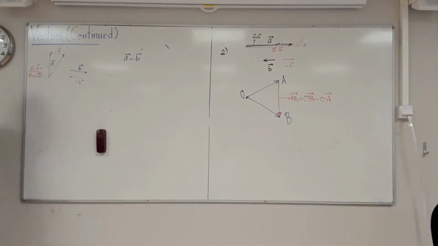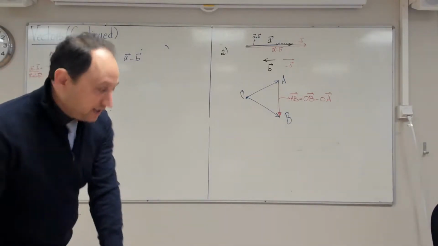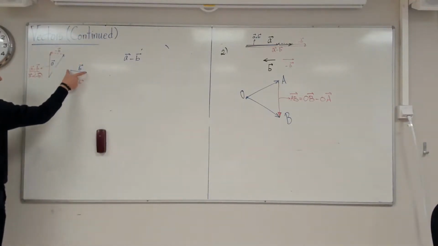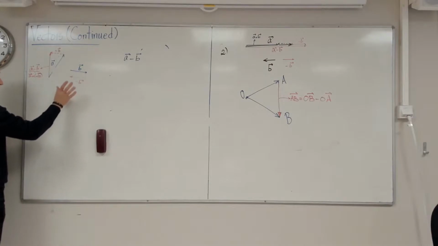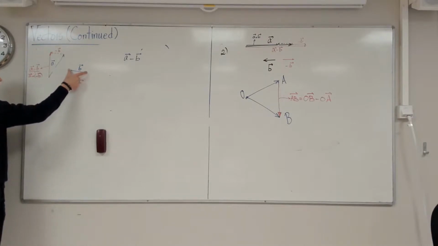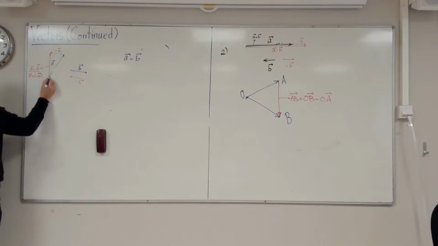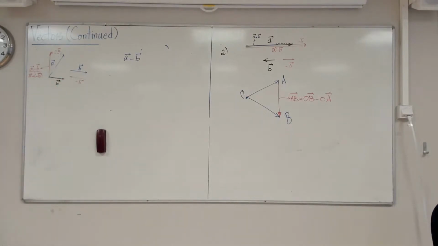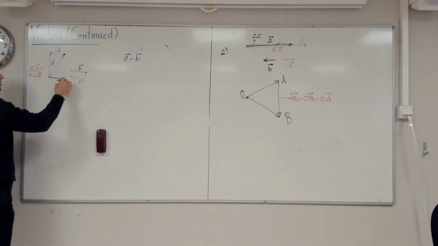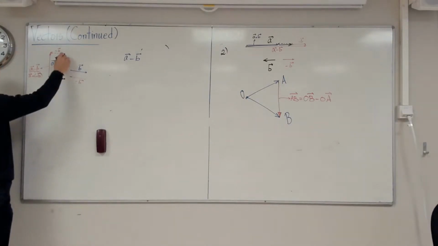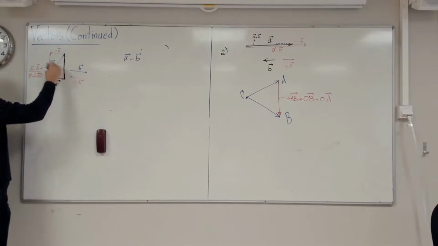The other way is to just parallel transport this without changing anything. But instead of drawing it from the tip of this one, draw it from the initial point. So I will take this one and put it here. This is not minus B. This is B itself. And then connect the final points together. So this is the final point, this is the final point. Then I have to put the tip of the arrow somewhere.